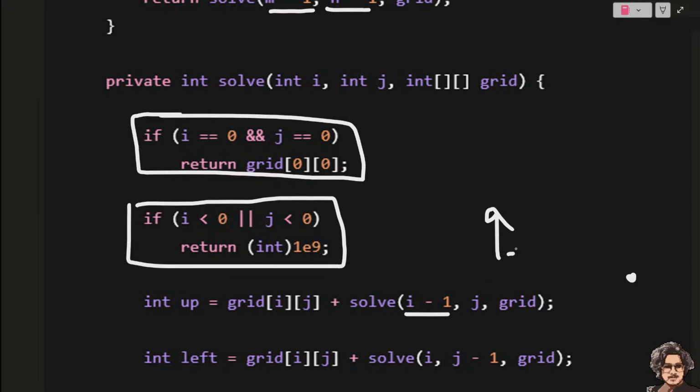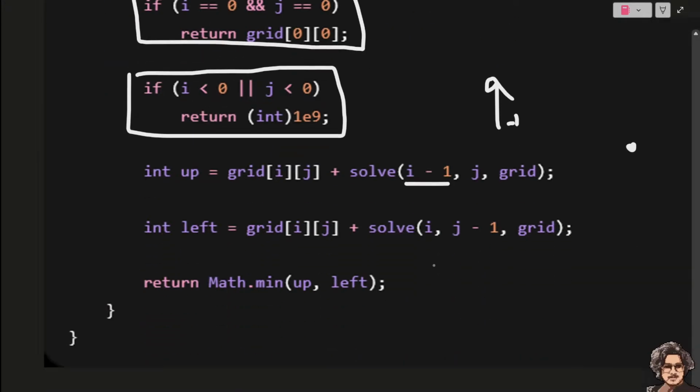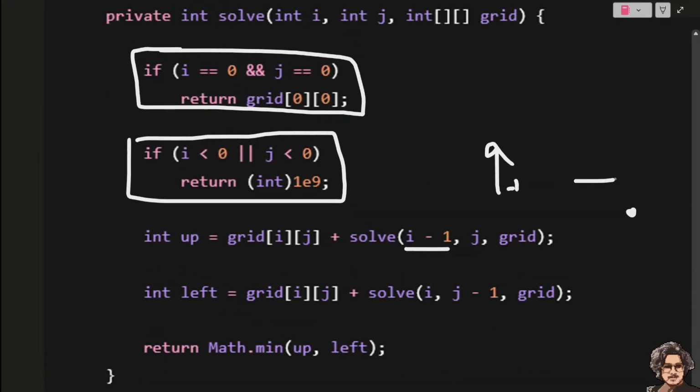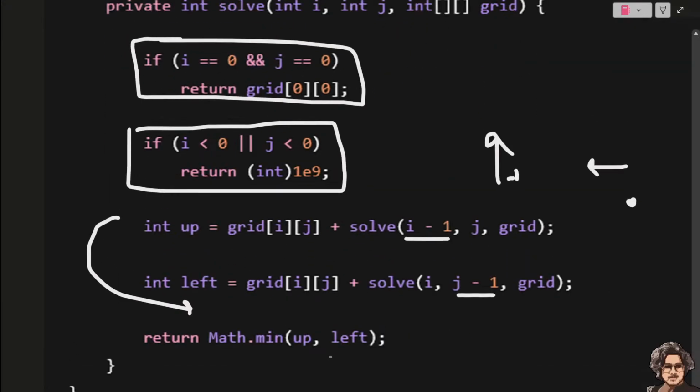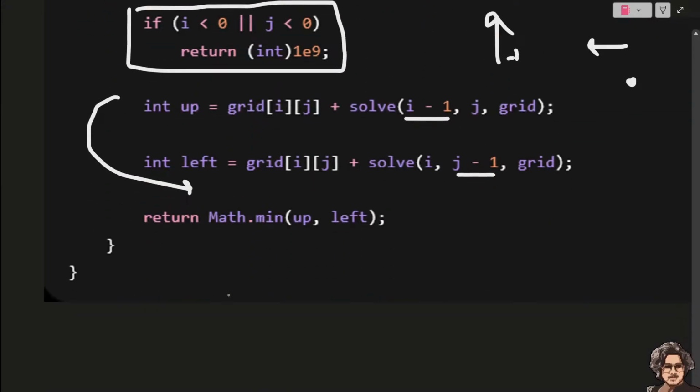If you want to move up, we have to do minus 1, because we are starting from this position. If you want to move right we add plus, if we move left we minus. And we find the minimum path from this one, so Math dot min of up comma left. By this we can find the minimum path.